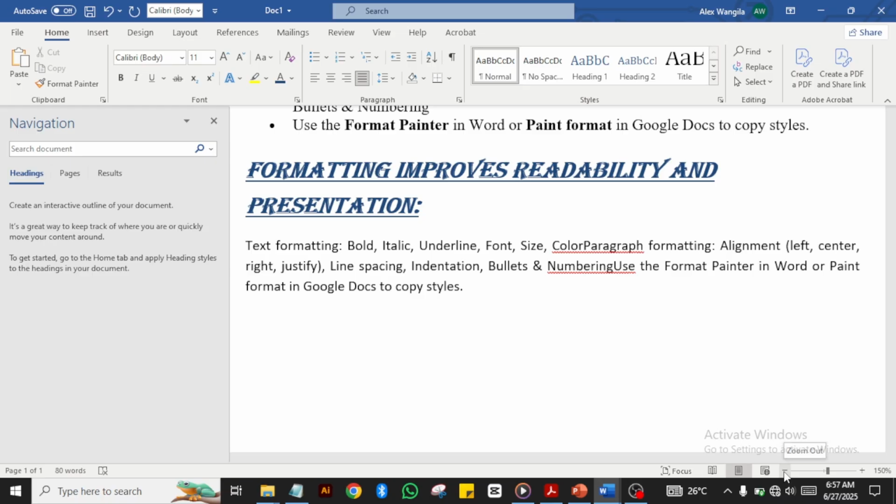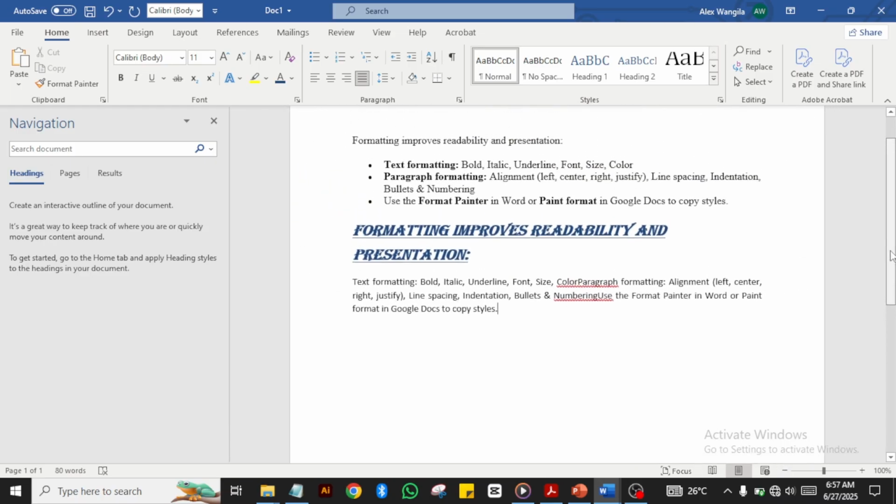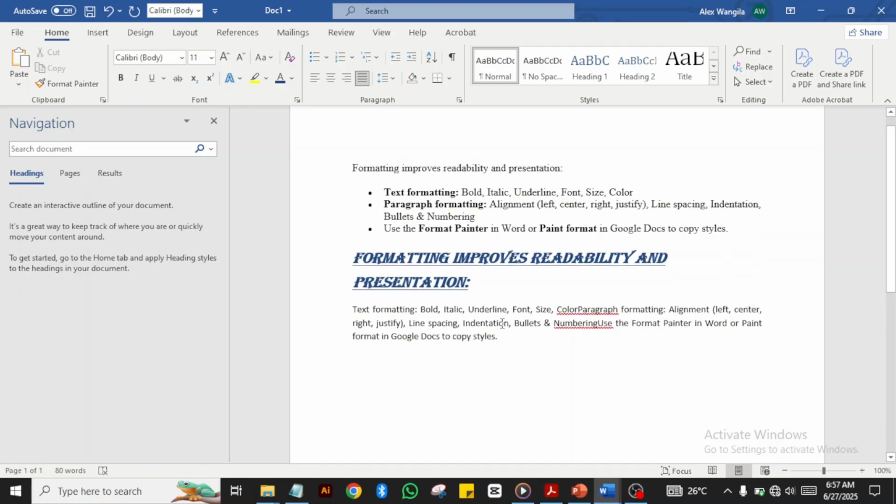Let me zoom out so that you can see. Do you see the way it looks? My screen is a little bit small. Do you see this paragraph? End to end of the margin of the page. This is margin. Margin is the non-printable area of a document. This is actually a margin, and this one is also a margin, the non-printable area of a document. And this one is justify alignment.